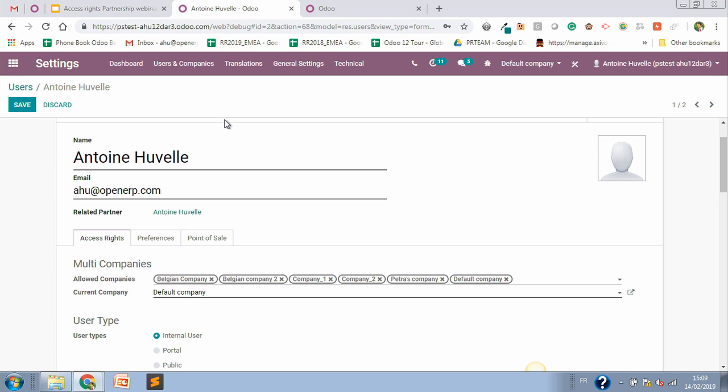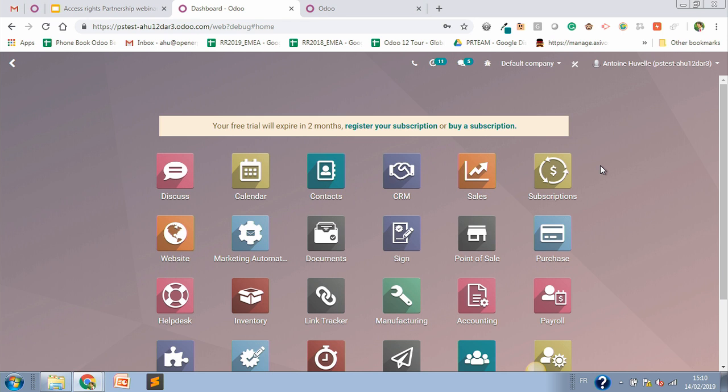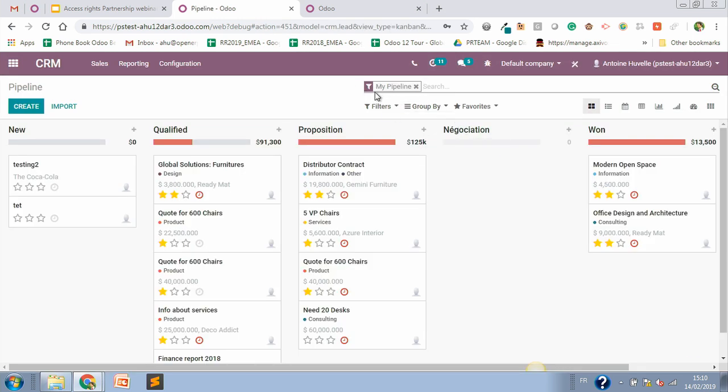And that notion, I think it's a bit technical, but it's always better to have a look at another thing regarding the filters and the domain, because maybe in the access right it's a bit technical, while it's really a simple concept. The notion of filter, you use it all the time. You use it all the time because when you go in the CRM, for example, you have here by default a filter that is given. You see the small icon of filter, you have the filters here, and you can create your own.